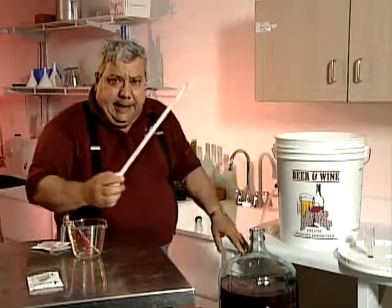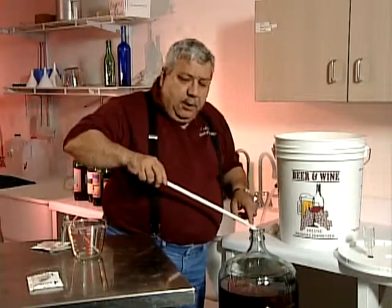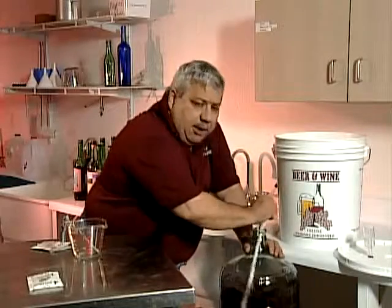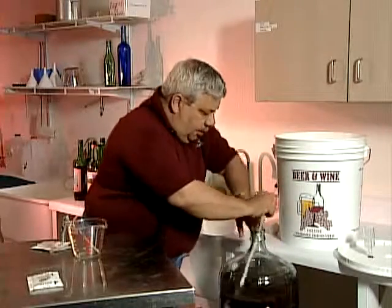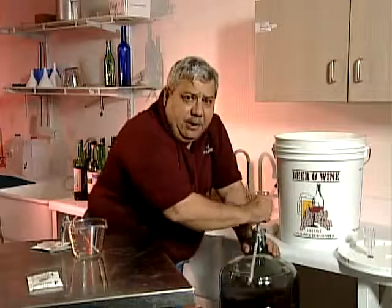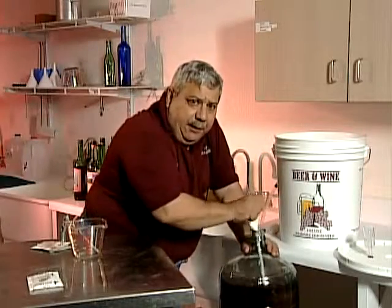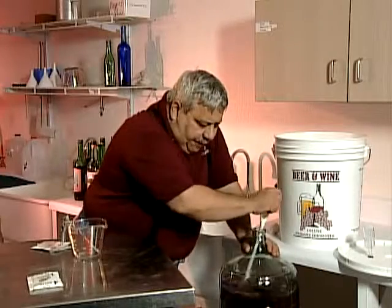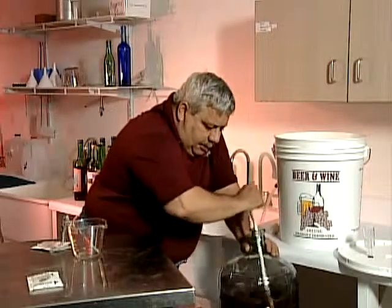So after we added that, we take our spoon, using the paddle end, put it in here, and you've got to stir it for 2 minutes. So you can look at your watch. It has to be 2 minutes. And when you're halfway through, reverse it. And you'll see foaming taking place. See the foaming starting? And that foam is actually carbon dioxide gas coming off.